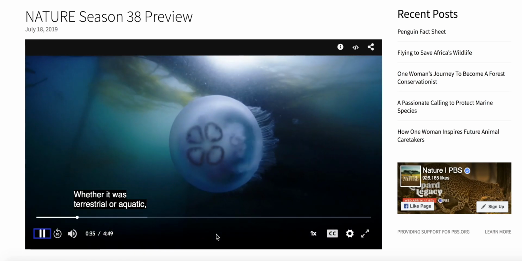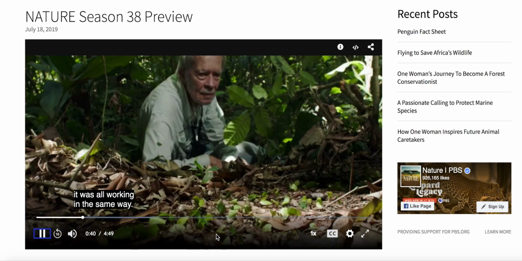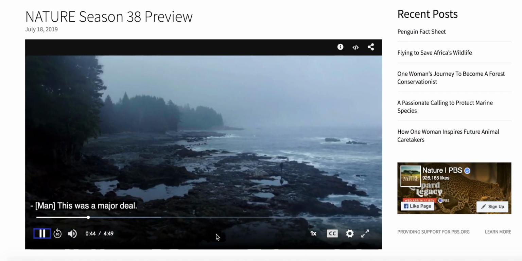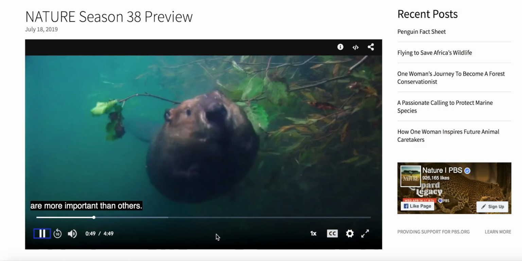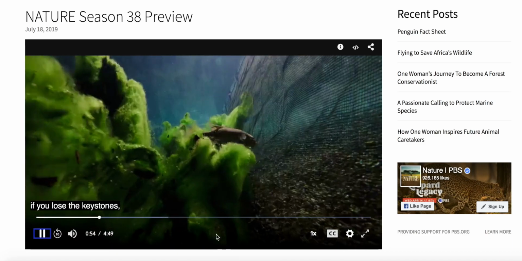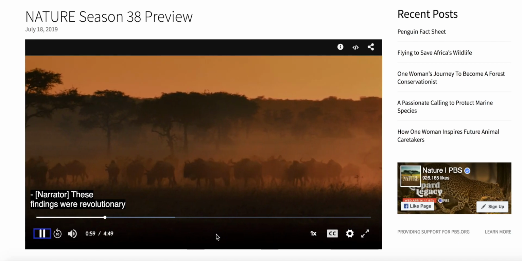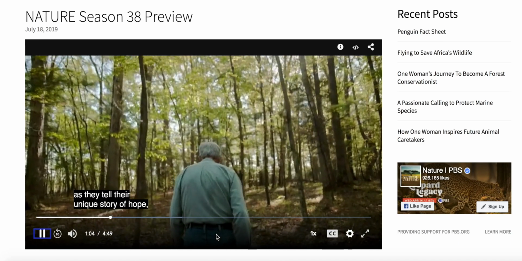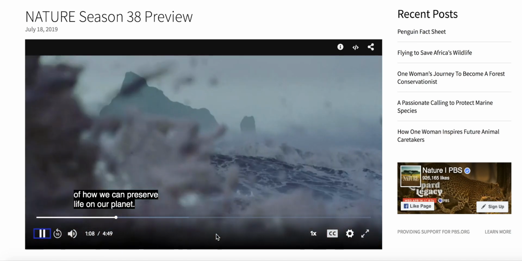Whether it was terrestrial or aquatic, whether it was Arctic or tropical, it was all working in the same way. We've found the rules, how systems work, how the world works. This was a major deal. The clear message is that some animals are more important than others. If you lose the wrong ones, if you lose the keystones, you're going to see very big changes. These findings were revolutionary and unheard of until now. Join these unsung heroes as they tell their unique story of hope, of how we can preserve life on our planet.